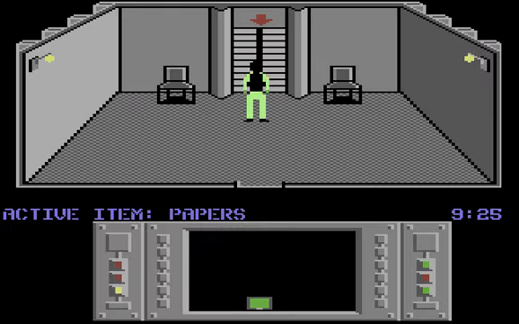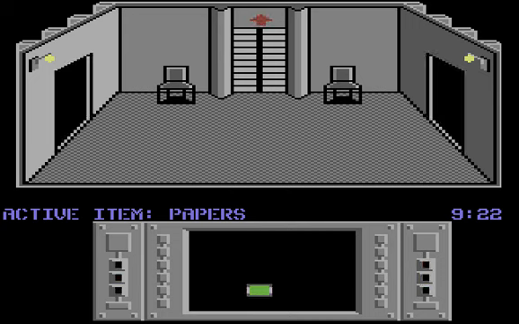Right, so the alarm's not going off this time. So now when you go in a building, it moves into this sort of close-up view, which I think the graphics are pretty good. The only thing that lets it down is the actual main player himself and all the enemies. They just look a bit chunky, look a bit odd. I don't know why. Right, so where am I going?